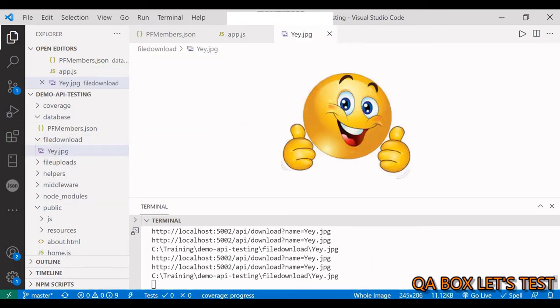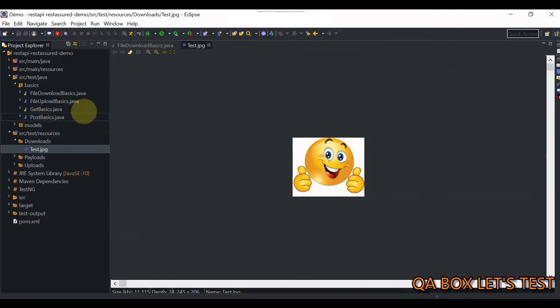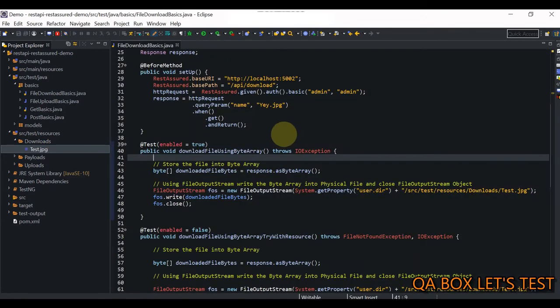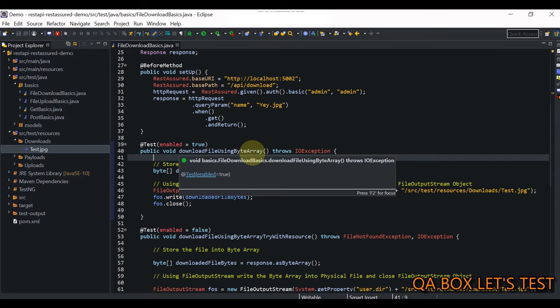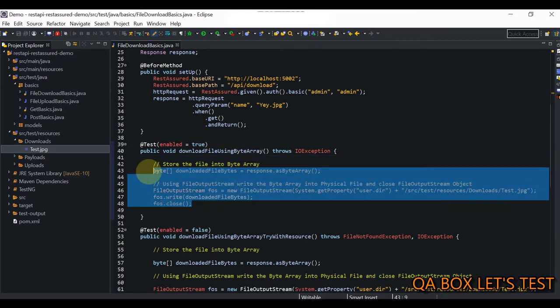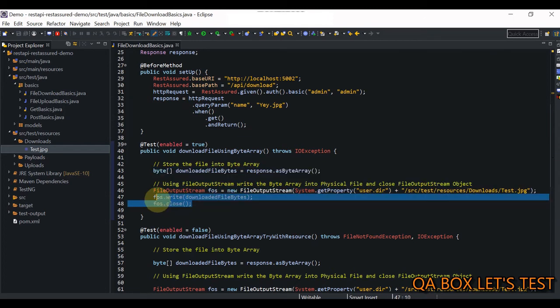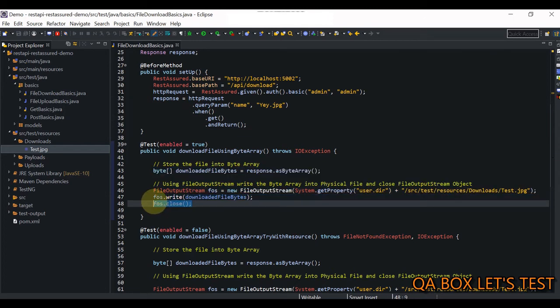Now you might not be able to see this file in your Eclipse. So for that, what I've done is I've added a plugin to load these images. So I'm going to close this, and we're going to look at a better way of writing the same code. Like I said, it is important to close the resource, but if you forget to do so, it's a bad practice. So we can avoid this mistake using the try with resources statement.